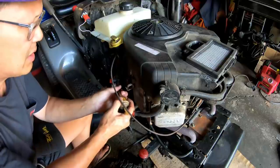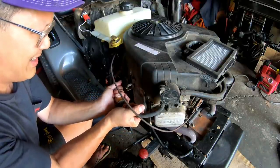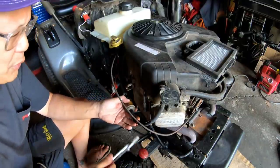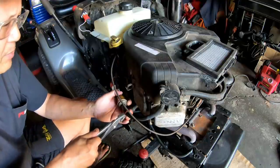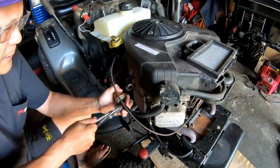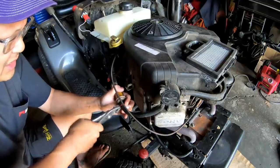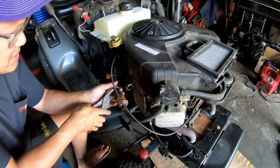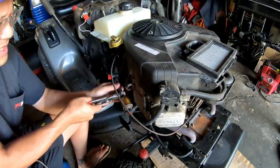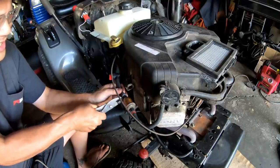Fuel flow is this way. It's a messy job, but somebody's got to do it. I'm surprised so much fuel was coming out, because the engine's not on, so the fuel pump's not working. It's just residual. I tested this fuel filter. It's clean. Looks dirty on the outside, but the inside's clean. We're getting there. Now we gotta put the double stack pulley on.